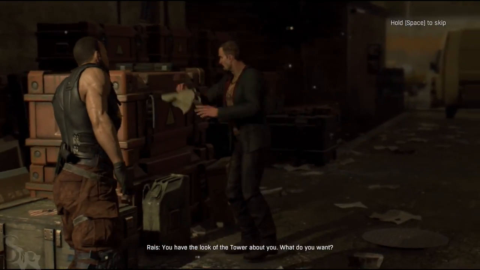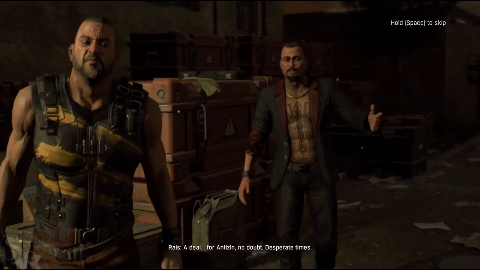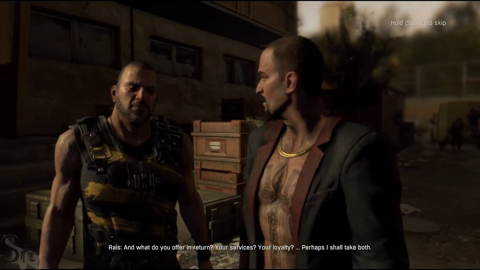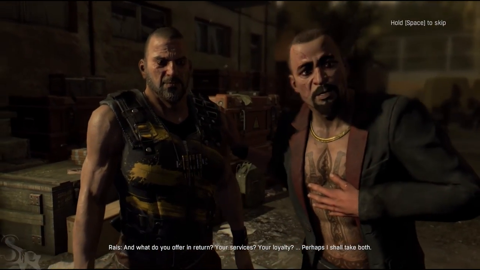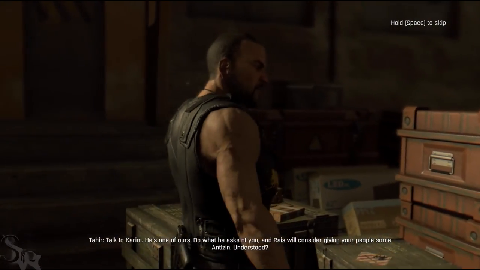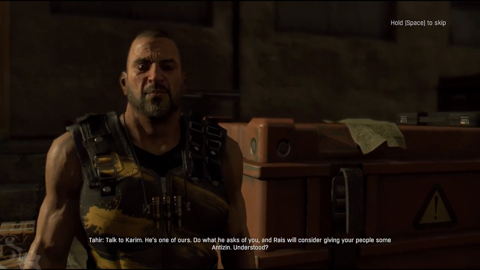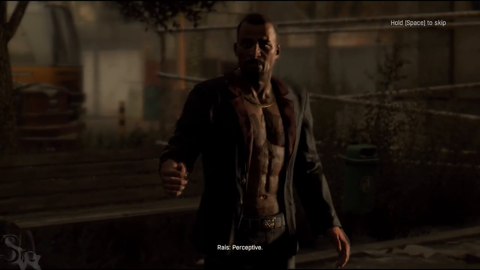You have the look of the tower about you. What do you want? I'm here to make a deal. A deal. For Antizen, no doubt. Desperate times. And what do you offer in return? Your services? Your loyalty? Perhaps I should take both. Talk to Karim. He's one of ours. Do what he asks of you, and Rais will consider giving your people some Antizen. Understood? I don't seem to have a choice. Perceptive.